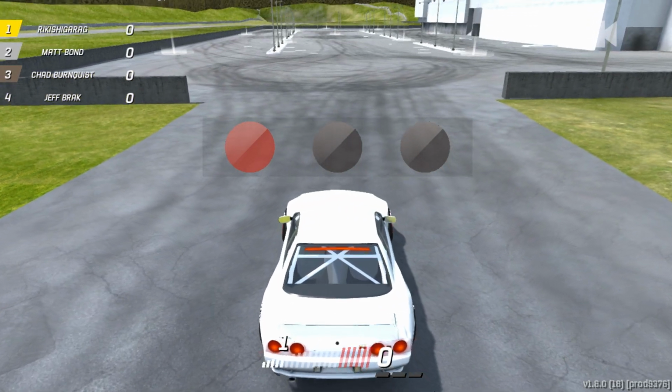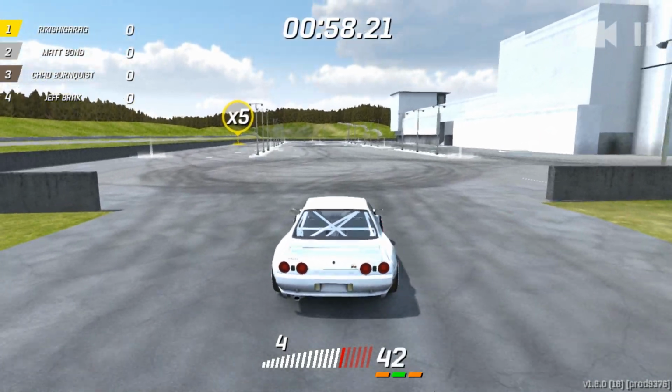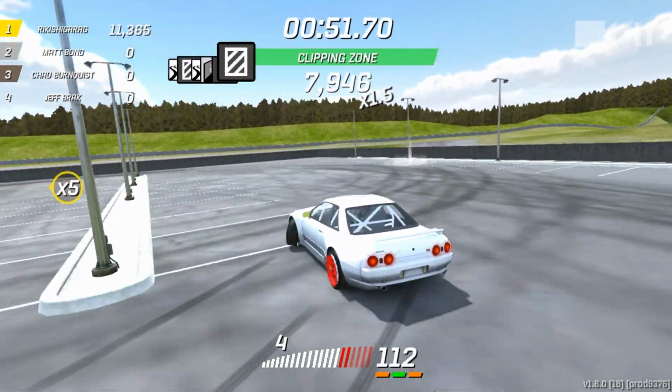So there you have it, completing the yard freestyle successfully on both mobile and PC platforms. Next Thursday, you can look out for episode 10 in the beginner's guide on how to win drift shifters freestyle every time you play it.